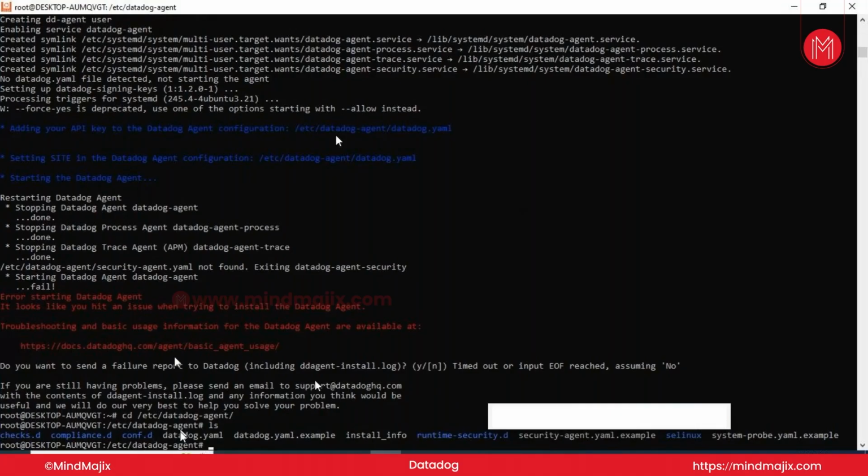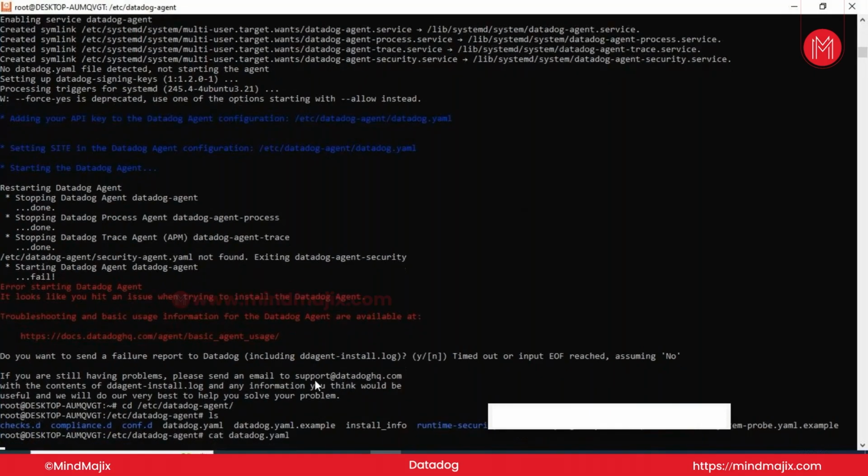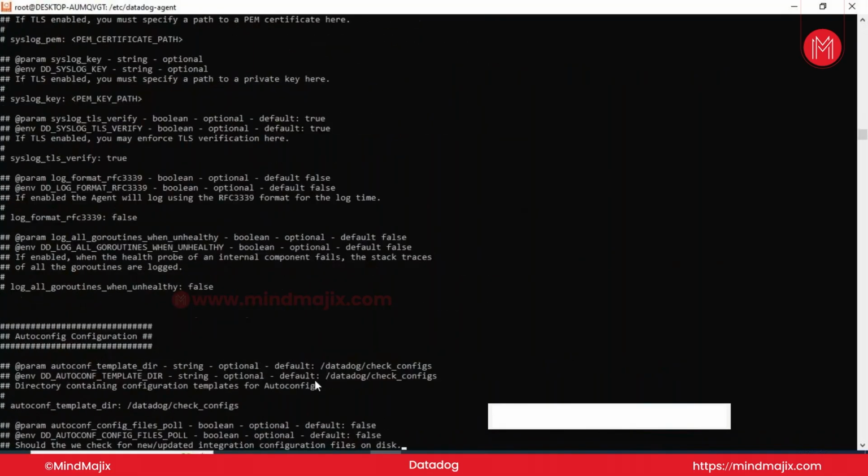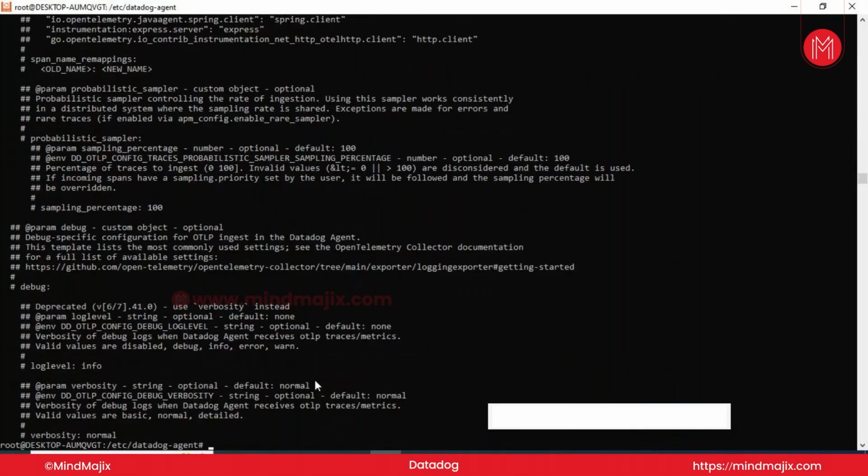Yeah. It's a very big file, is it? And it's a big file.